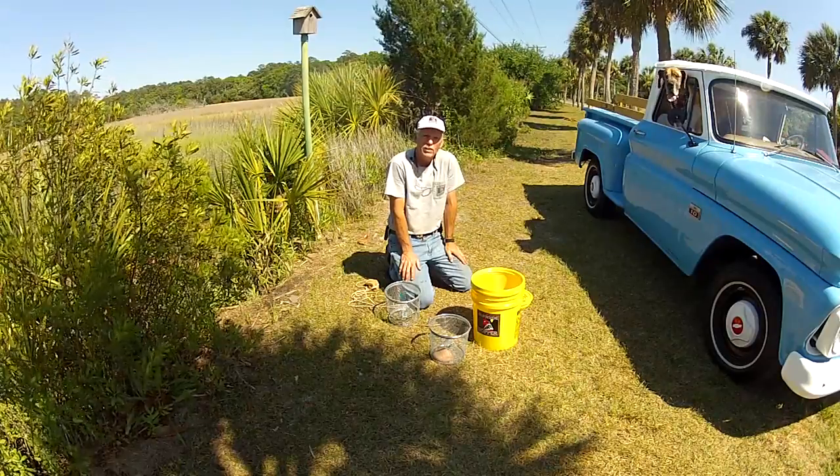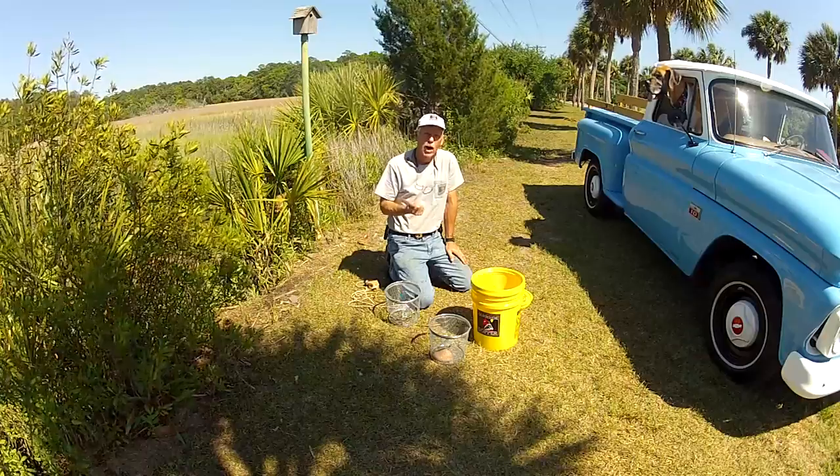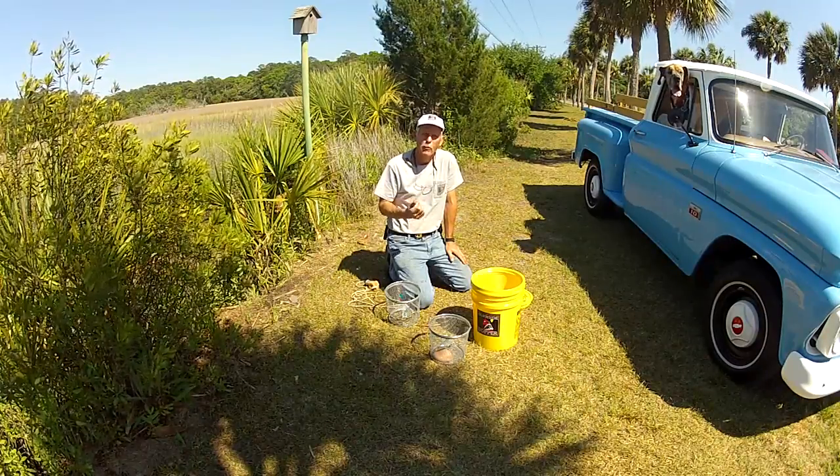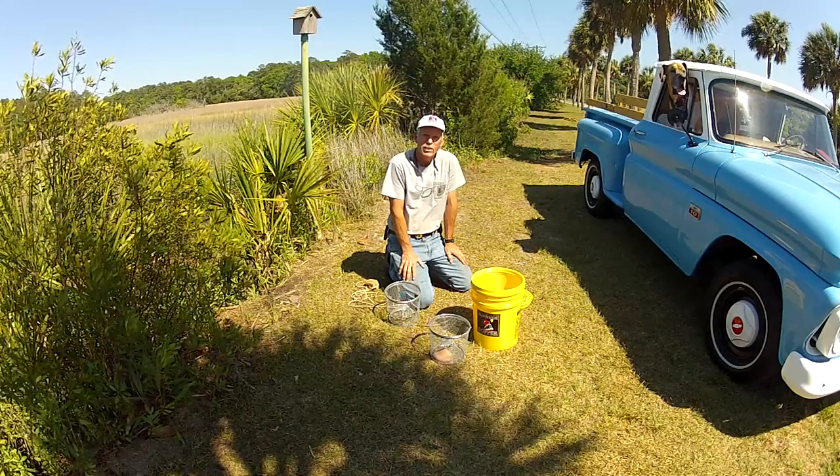Water temperature is 72 degrees, so that just shows you at the beginning of spring, when these fish are starting to hit, they still turn on to the polywog because your shrimp is not that predominant in the water. So whatever's out there, that's what you want to feed them. Burnside Bopper, come get you some.